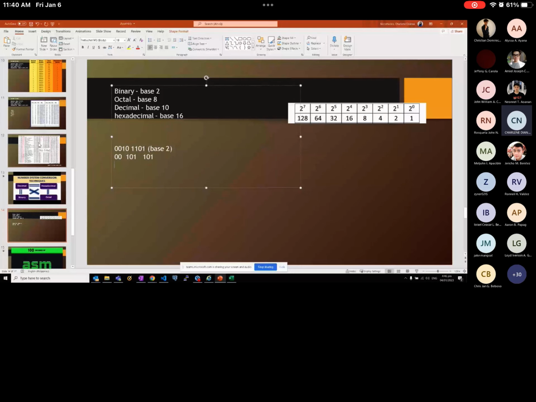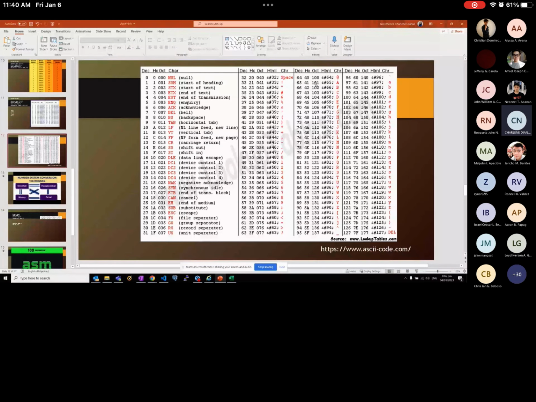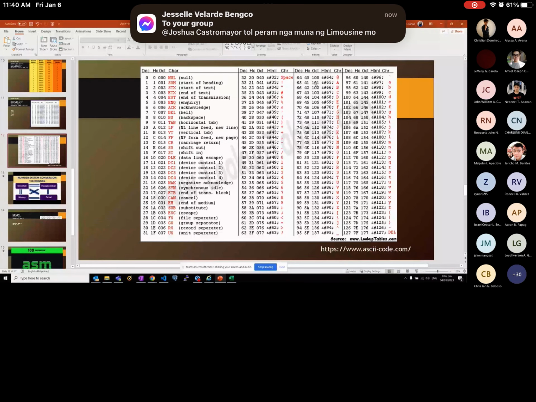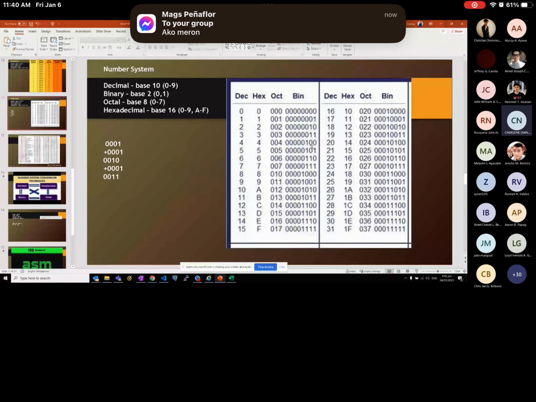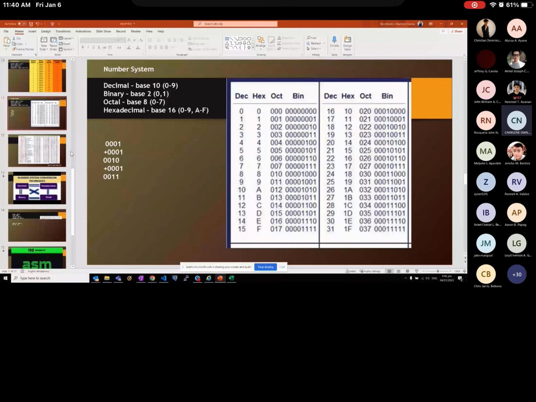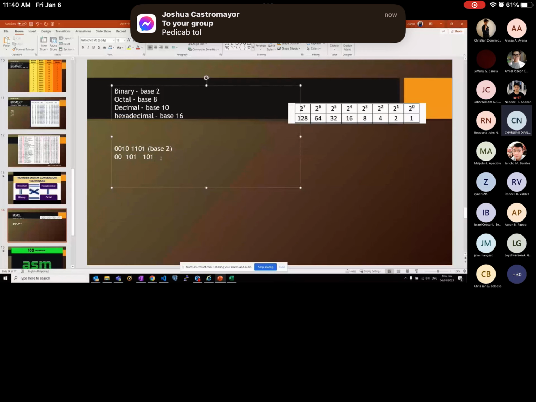So, meron tayong 1, 0, 1. Ang equivalent niya, ito na ang binary. Here. 0, 1, 0. It is equivalent sa number 5. Tama? So, let me go back there. So, this is equivalent to 5. And 5, kapag ginawa natin base 8.